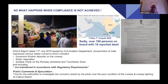So it's really quite appropriate for us to mention this, because runway lighting was mentioned in the press speculation at the time. We have to look backwards at ourselves and say, on our airport, can we demonstrate compliance, and how effective and how efficient is our AGL? So we have to ask, what are the factors which ensure that we can achieve compliance? What are the factors which stop us achieving compliance? We're going to have a look at that and a discussion about those issues. But we're going to concentrate on the actual photometric output of the lights, not on the electrical side or the civil side. So we'll move on from here.